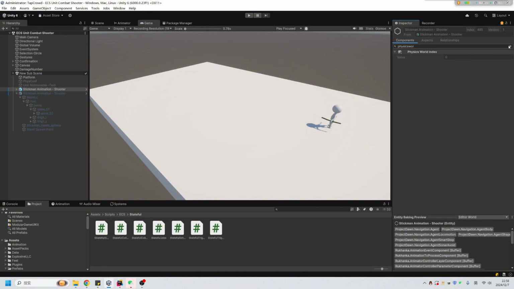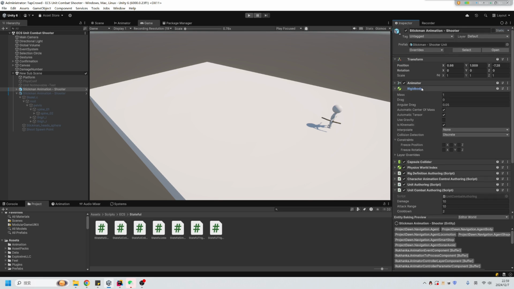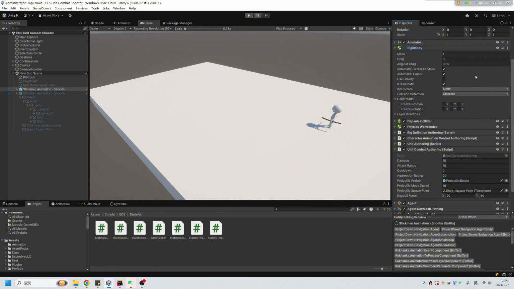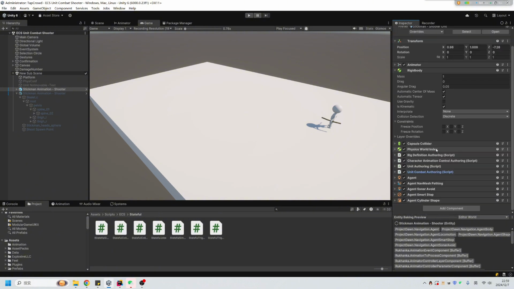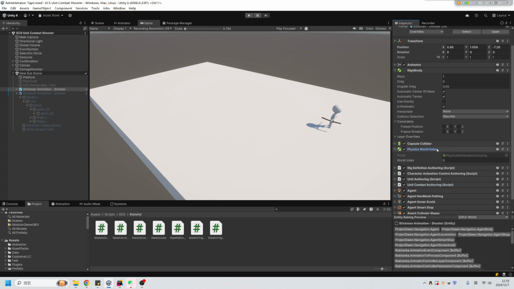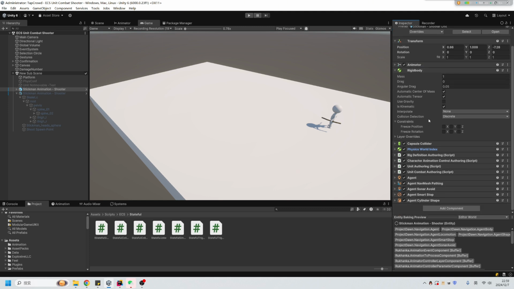Then a further question is, how does this mechanism happen? Do we really need a physics rigidbody? How can we create this physics world index? This component will automatically be created when you have a rigidbody. If you have a rigidbody, you have a physics world index component. But the component value is set by default to 0, and you cannot change it because the baking of this component is written by Unity.